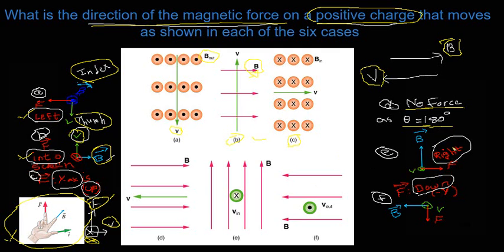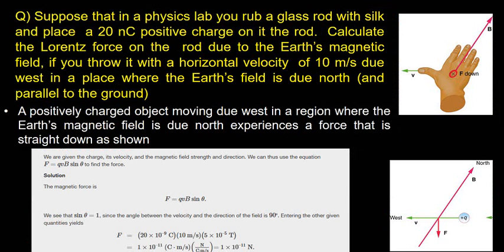In part E, similarly, you will find the Lorentz force is acting to the right, and for part F, the Lorentz force is acting downward. Make sure you check your answers. That's how we can use Fleming's rule to figure out the direction, which connects the direction of velocity of the positive charge, the direction of the magnetic field, and the direction of the Lorentz force on the positive charge. This is the last slide of this video.